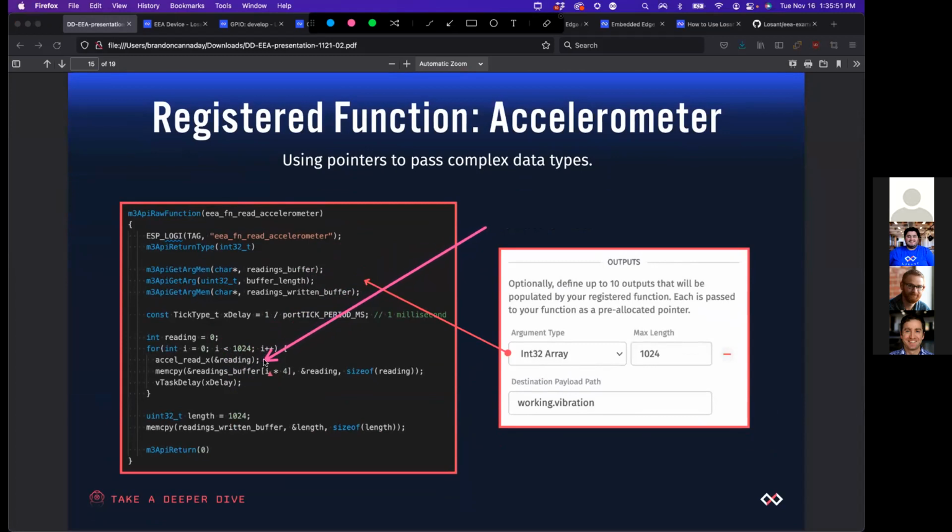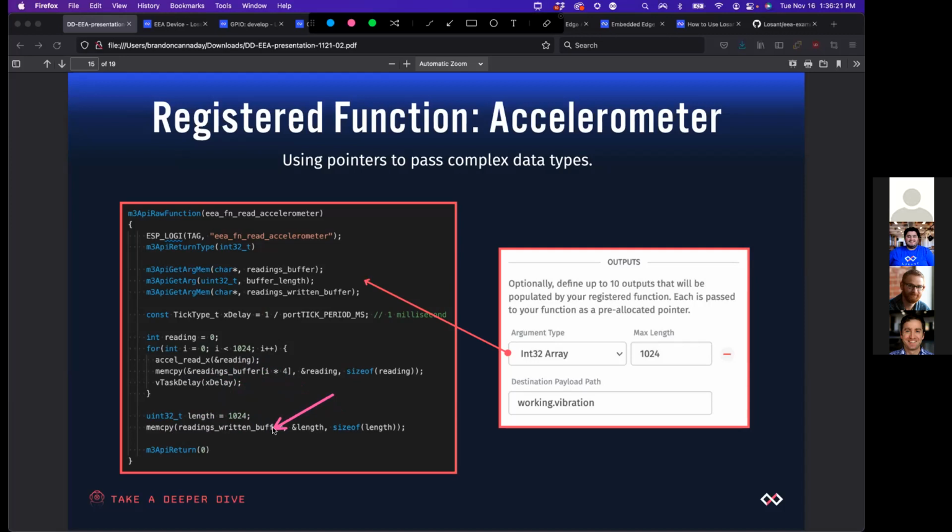Vibration data is usually one axis on an accelerometer, in this case, just the x-axis. And then I am copying that to the readings array. So reading, copying it, and then delaying 1 millisecond. This is where the native code gets a little more real-time control over how far apart those readings are. And then when I'm finally done, here is where I'm copying that 1024, the number of elements I wrote, to that buffer here.